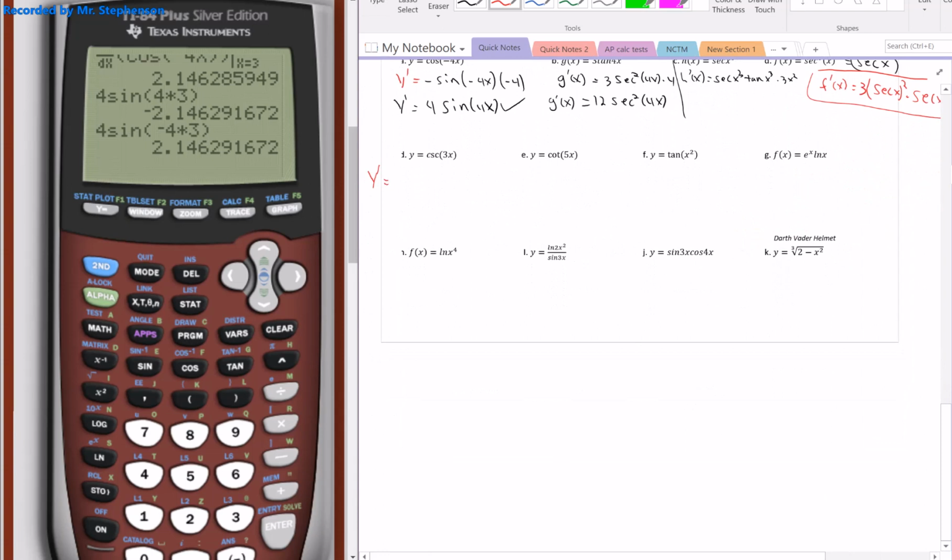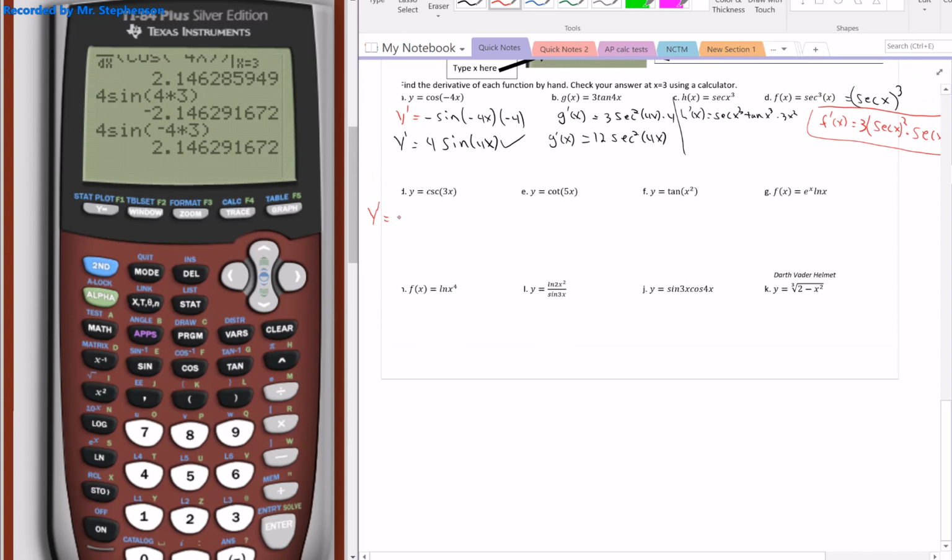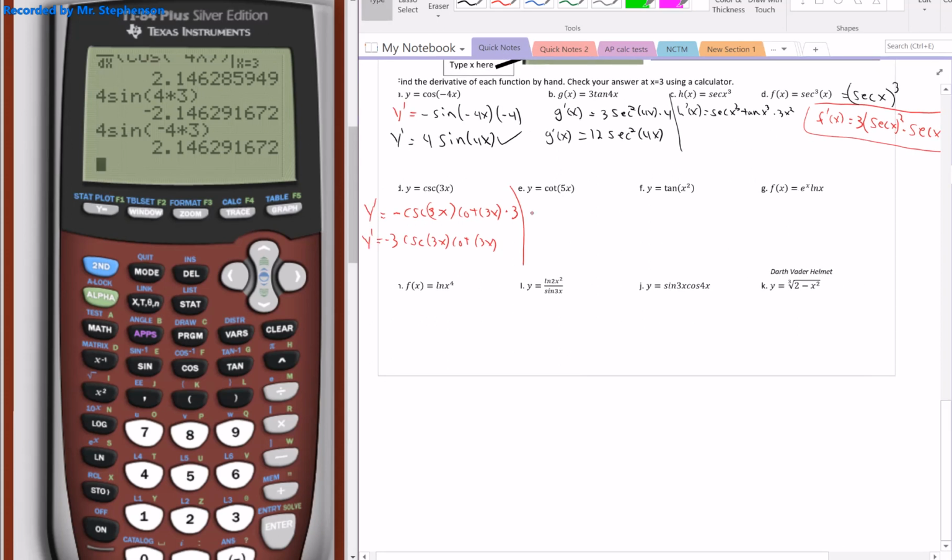And then, you want to check your values by using the calculator too. This one, y prime, the derivative of cosecant, very similar to secant, right, but negative. If secant went to secant tangent, then cosecant goes to negative cosecant cotangent times the derivative of the inside, which is 3. So the best answer is negative 3 cosecant cotangent, like that. Derivative of cotangent: if we got tangent, we can go cotangent. Tangent with secant squared, cotangent is going to be negative cosecant squared. Inside stays the same, times the derivative of the inside. So best answer, like that.